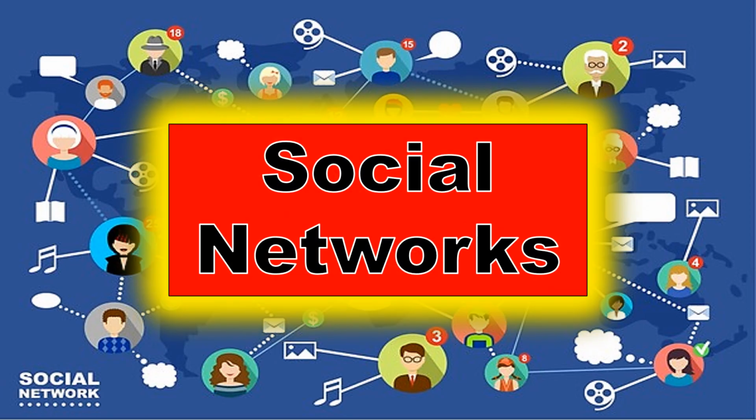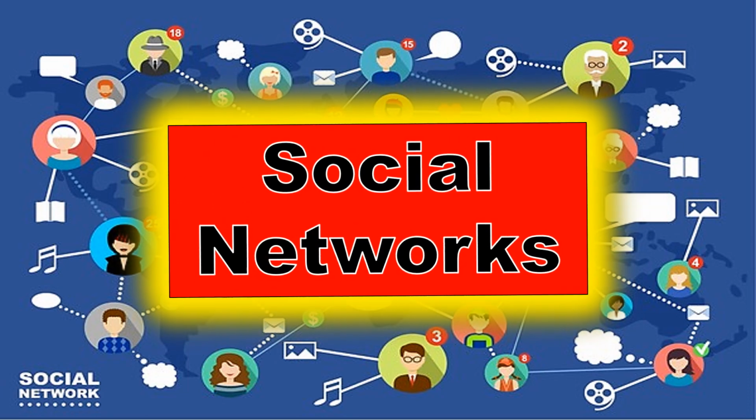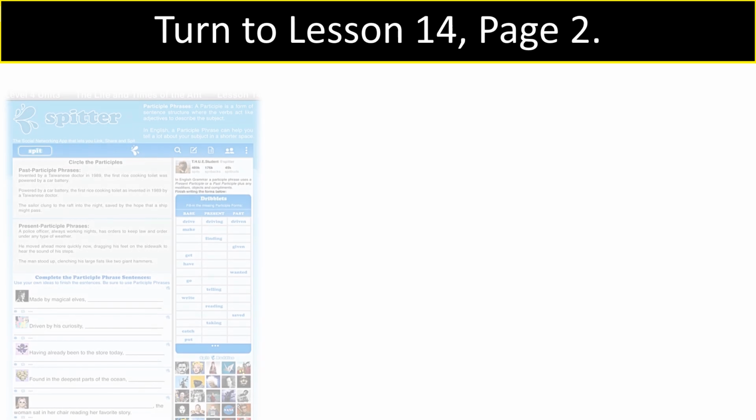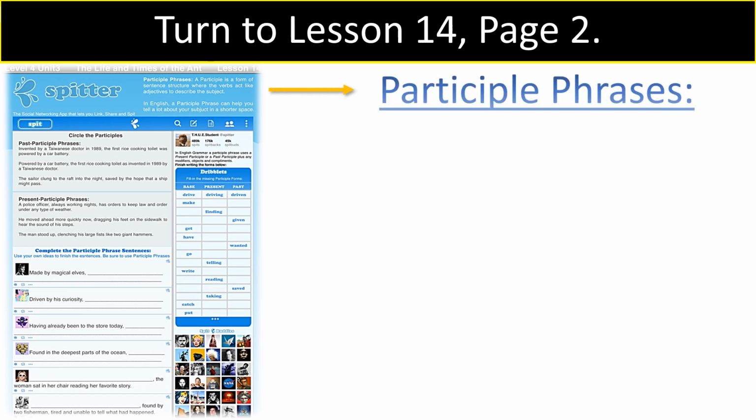We are still talking about social networks. We've been talking about them for a week now, and what we're going to do today is focus on social networks and grammar. So students, please turn to lesson 14, page number 2 in your module books. This is what it looks like. You can see it looks very similar to the social media app called Twitter. And we are due to learn about participle phrases today.